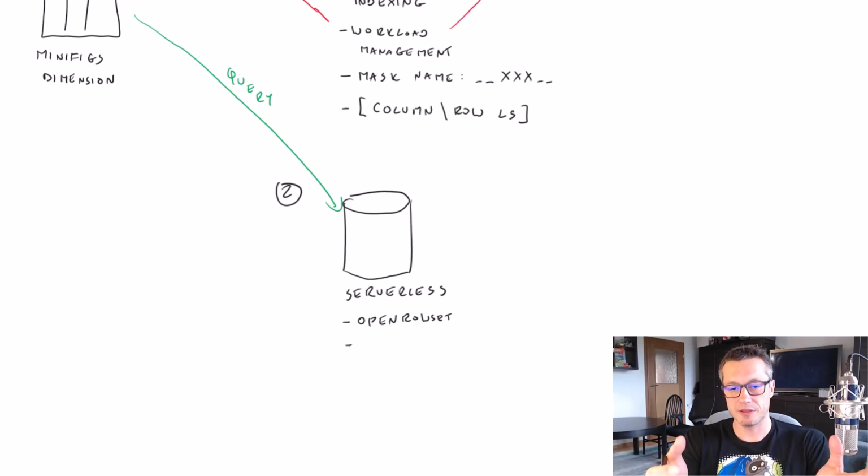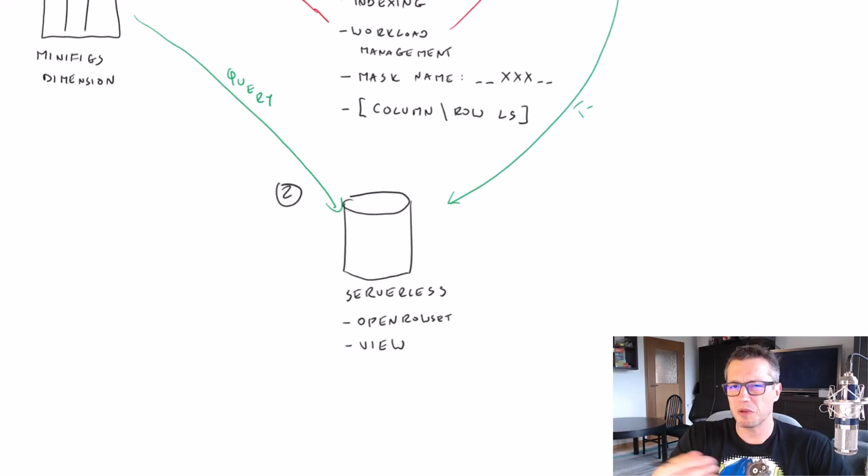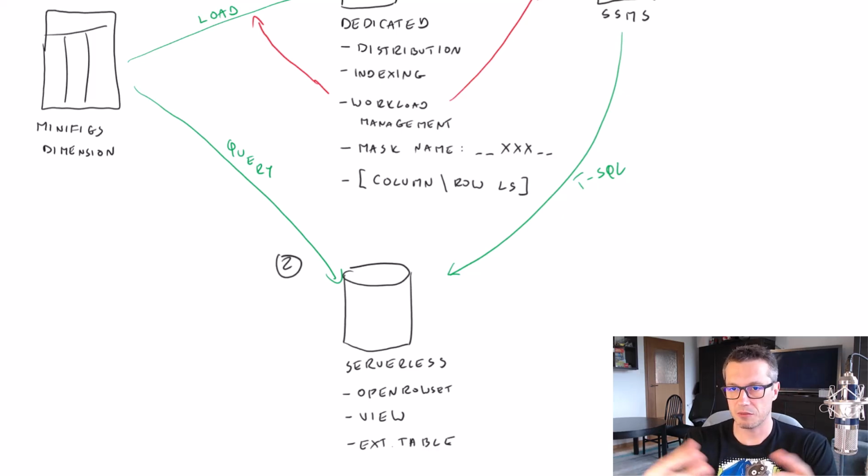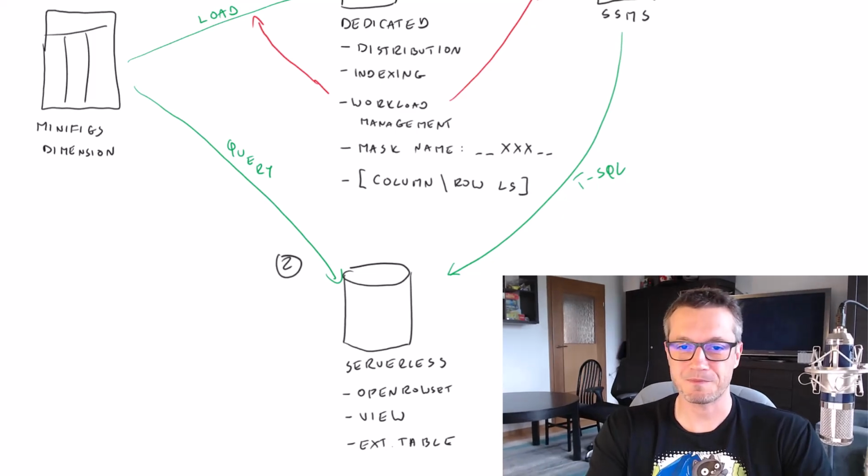And then encapsulate this open_row_set into a view that could be later used for querying purposes, and that would hide the complexity of these open_row_set internals. And apart from the view, what I would like you to do is to expose the same data, but as an external table. So external table. And please make sure to query this data from Management Studio, just to have a proof that it is available for SQL statements.